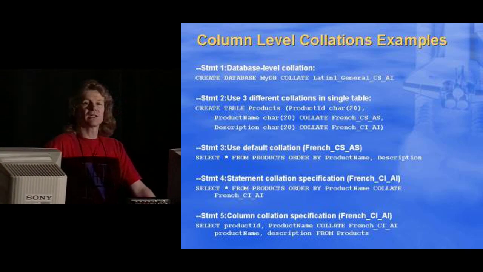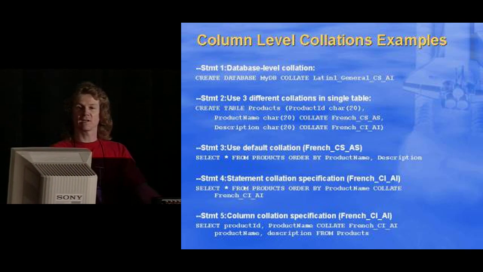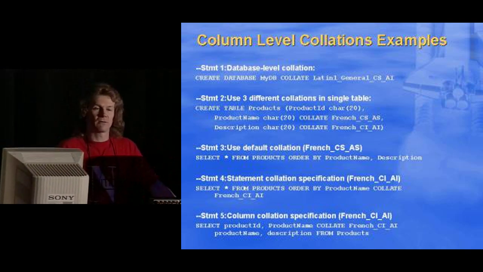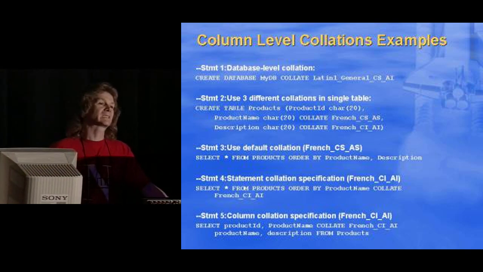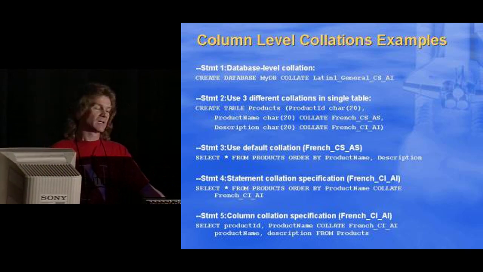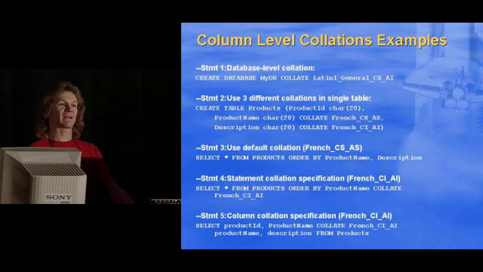So let's look at statement 3. Statement 3, I'm doing a selection from that table. But in this case, I'm not specifying any collations, so I get the sort order of the underlying defined table. Statement 4 is kind of interesting in that even though the table definition was right at one time, let's say it's not right now. Or let's say it's not right for this particular application, or let's say it's not right for this application running in this particular locale. Then you can add a collation sequence to it, and that changes. So now the order that you'll get back is now appropriate for the locale, in this case, French CIAI, is appropriate for that locale. Fifth example, same kind of thing. It's specifying the collation order that you want back for that particular data.